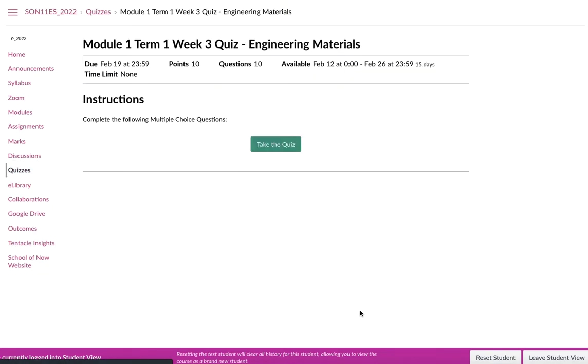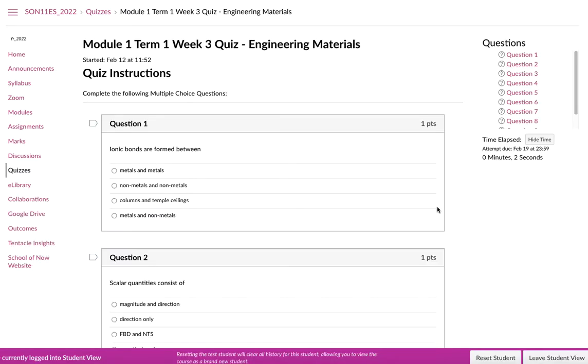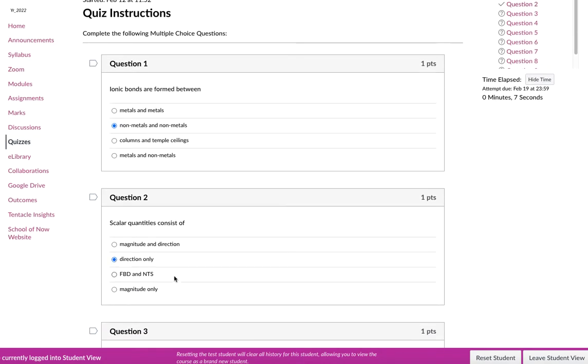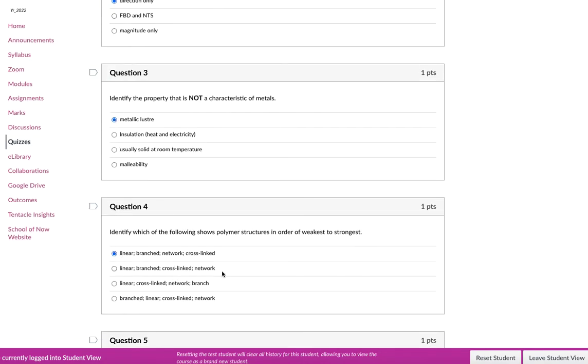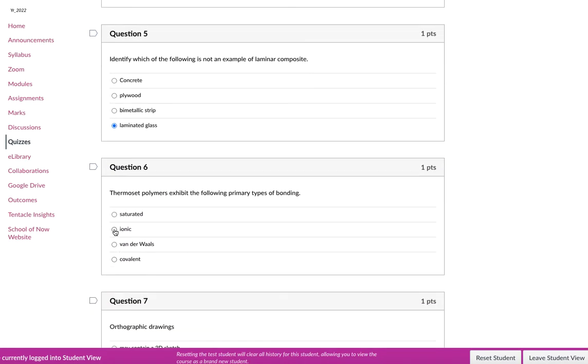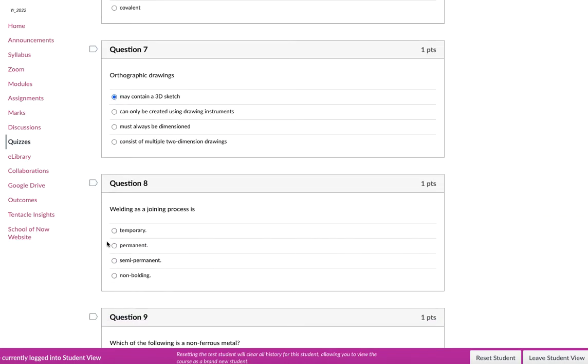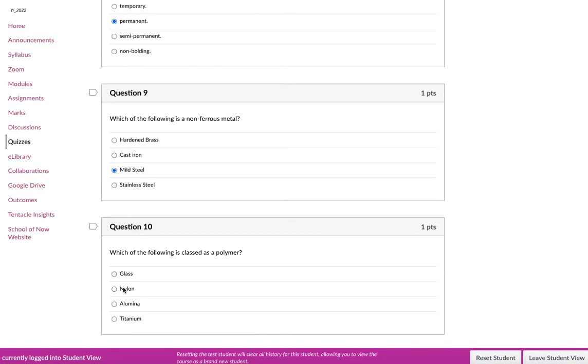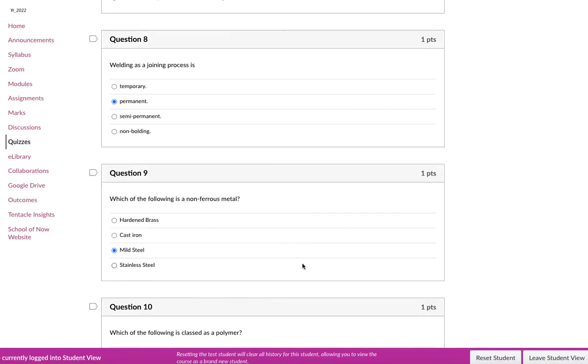Next, to test your knowledge, we've put in this little quiz. You can see that with these quizzes, I'm hoping that you get it finished by this date. It's opened up a little bit longer for you and it's available from this time. The way this works is you take the quiz, you come down here and you start clicking. I'll just click anything randomly here. I don't know what is right or what is wrong. In your case, I'd be hoping that you're reading the questions and you've done the reading and understand what it's about.